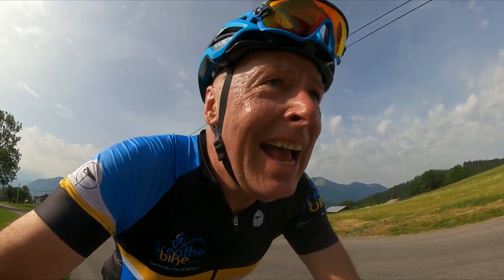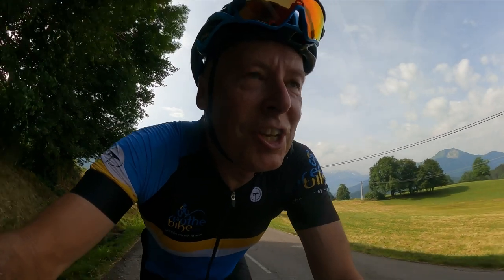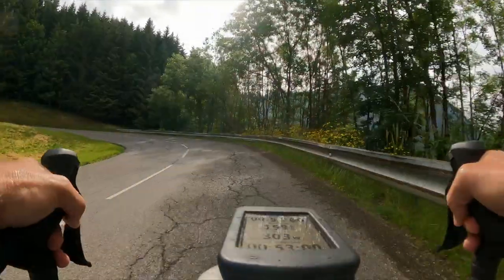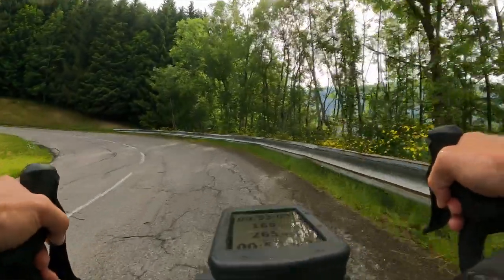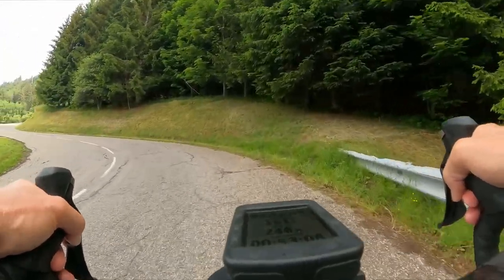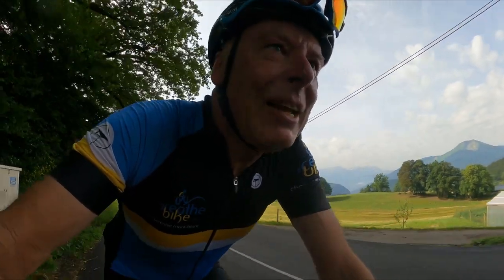Turning to hairpin bends, as we call them in Britain, or switchbacks as the Americans call them — this is what works for me. Most hairpin bends have a little bit of structure to them, and on a climb like Alpe d'Huez the bend itself isn't as flat as a pancake. If I'm approaching a flat bend like this one, if I go around the far outside of it then that's the least energy, and you may find that you're even able to change up a gear.